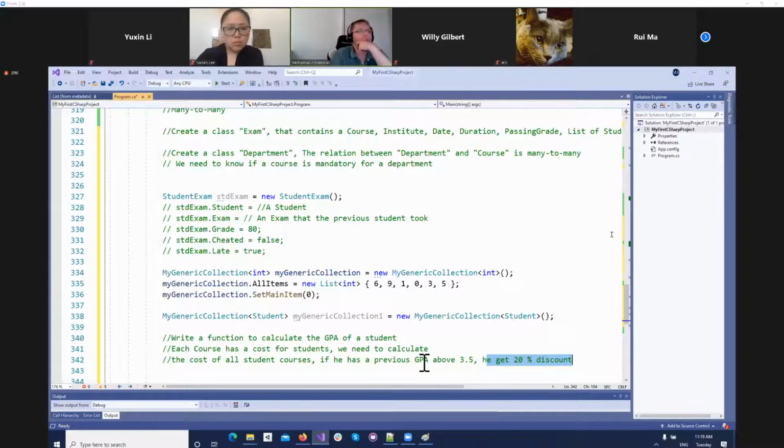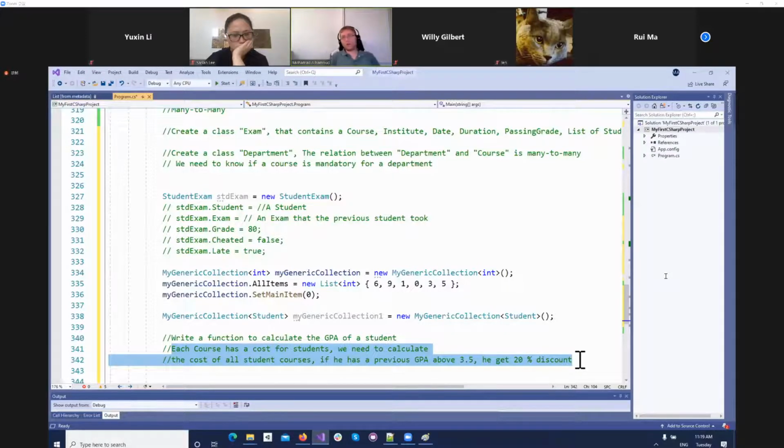So to know the GPA of a student, of course, you need a function to calculate the GPA of a student. Now you can decide what the GPA is. I'm not concerned about the inner details. You can say it's the average grade of all his courses. That's fine. What we care about for now is just creating another function to calculate the whole tuition cost and to give a discount for students who are getting good GPAs. Okay, let's start doing that.